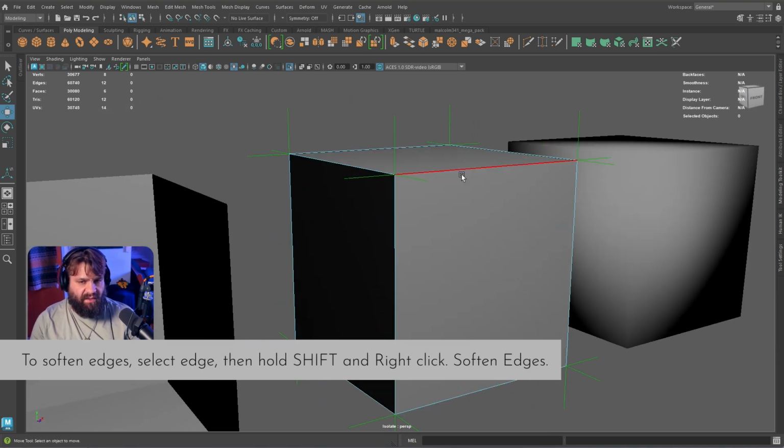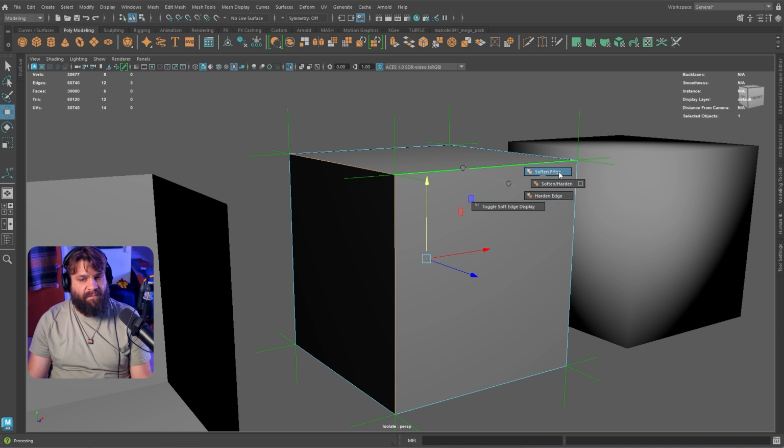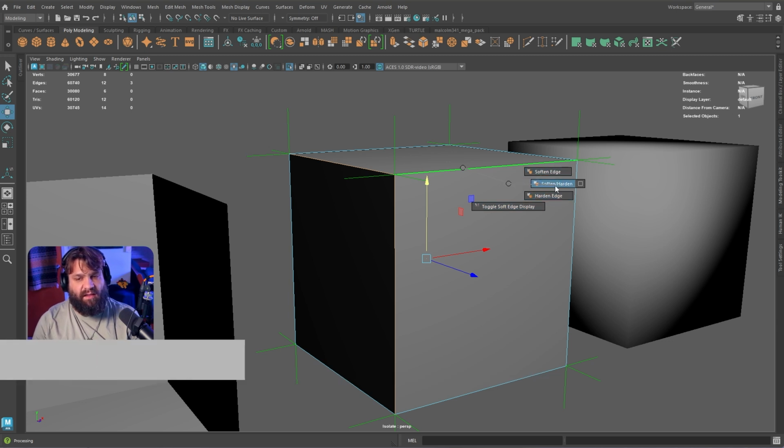And if I decide I want to select these and soften them, I select the edges, shift right click, and go to the 4 o'clock option. The 4 o'clock option is here, and then you also have Harden Edge. This is to make a procedure to select at what angle percentage I want to change everything, and then I go here, Soften Edge.